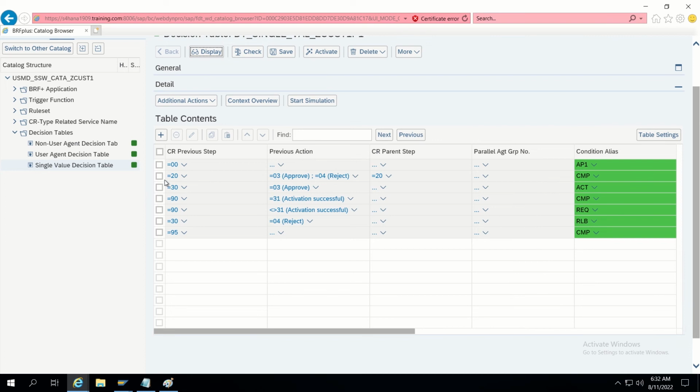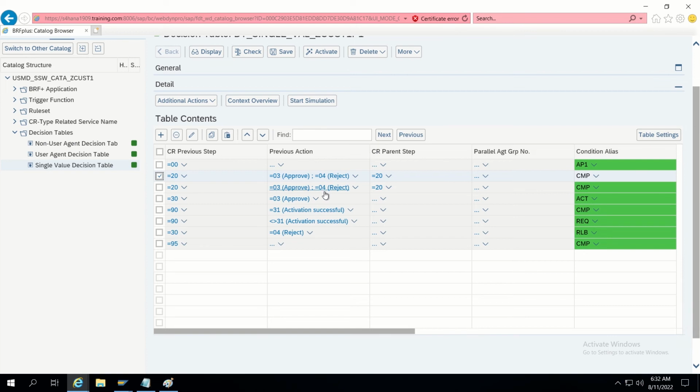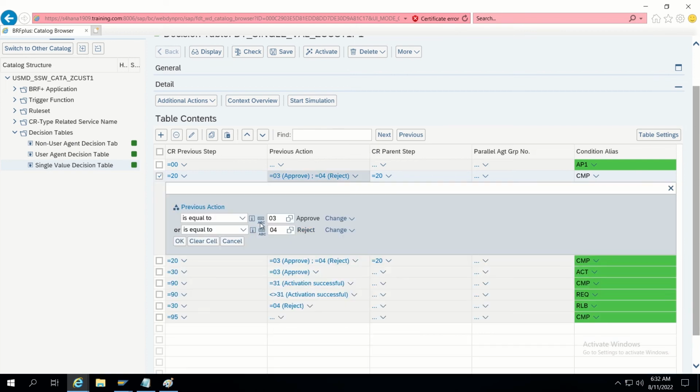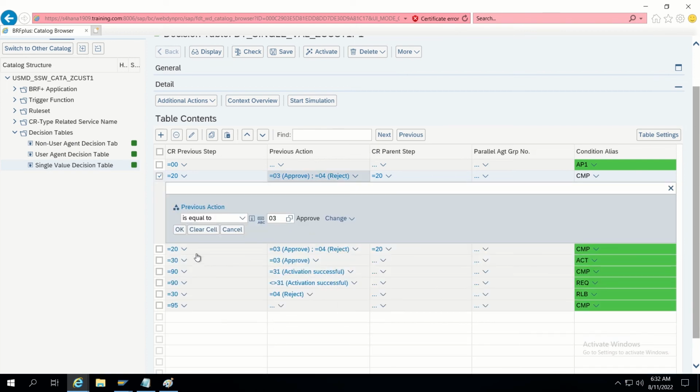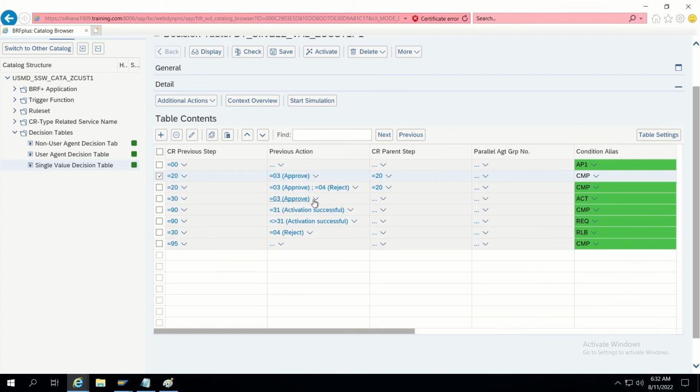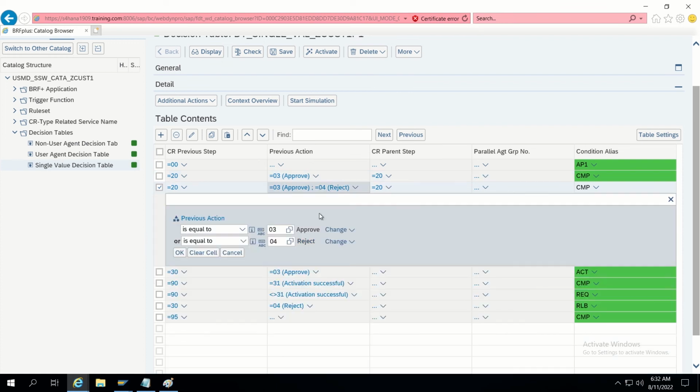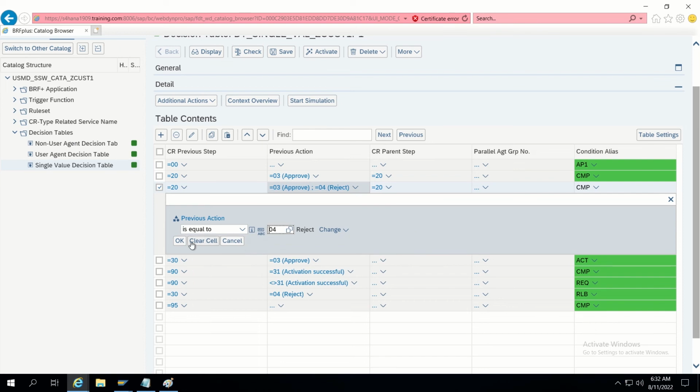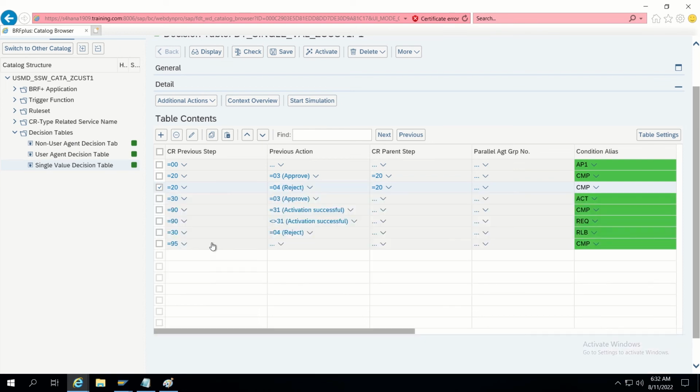So let's duplicate this, copy, paste, and here I'm just removing this reject from here, and then here I am just removing approve. Only rejection will come here.